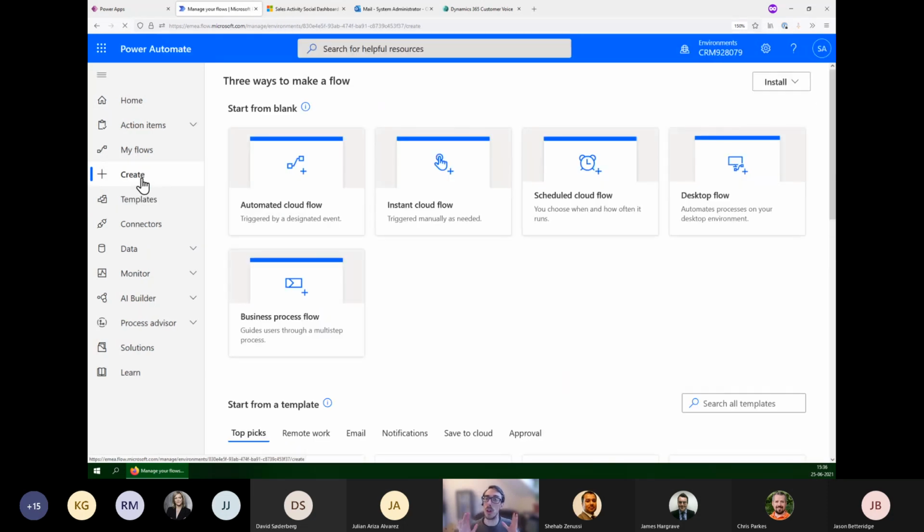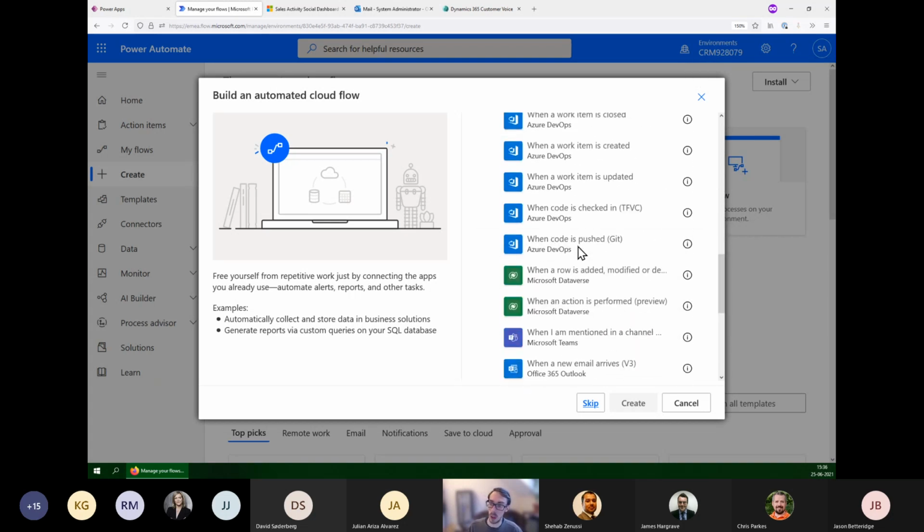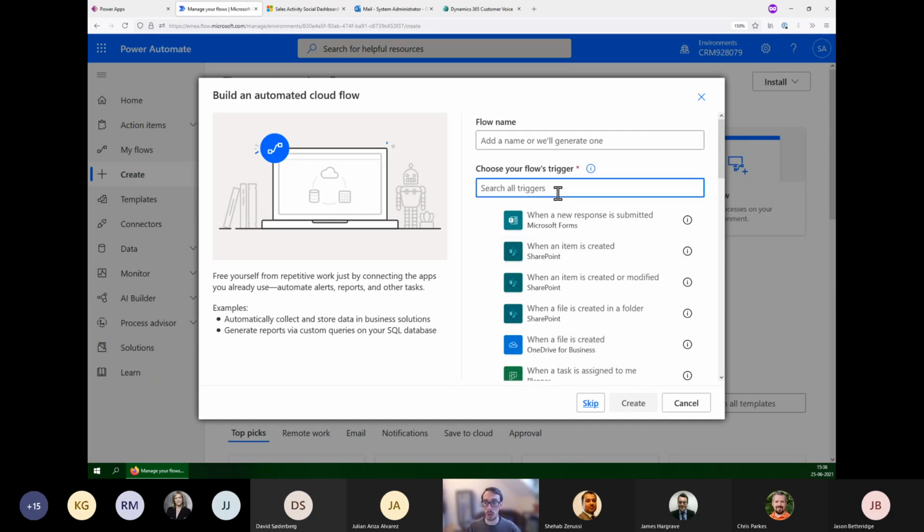When we do that, we have that choice of those various triggers that I mentioned. So an automated flow, an instant flow, a scheduled flow, etc. And when we do that, we get to pick what that exact trigger moment is. So for an automated flow, we could go ahead and start there. We are welcomed by a little bit of a guided process to walk us through the steps that we need to get this set up. And we could start by selecting what is the trigger that we would want. So we could select any of these triggers, or we could search for a specific trigger.